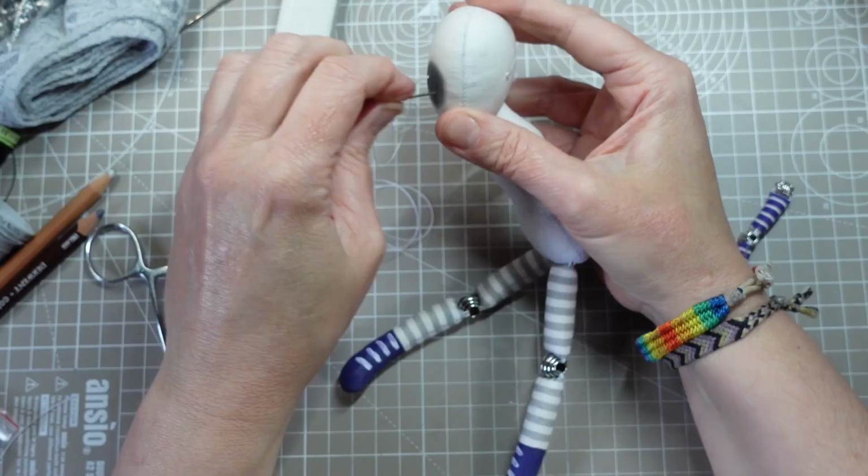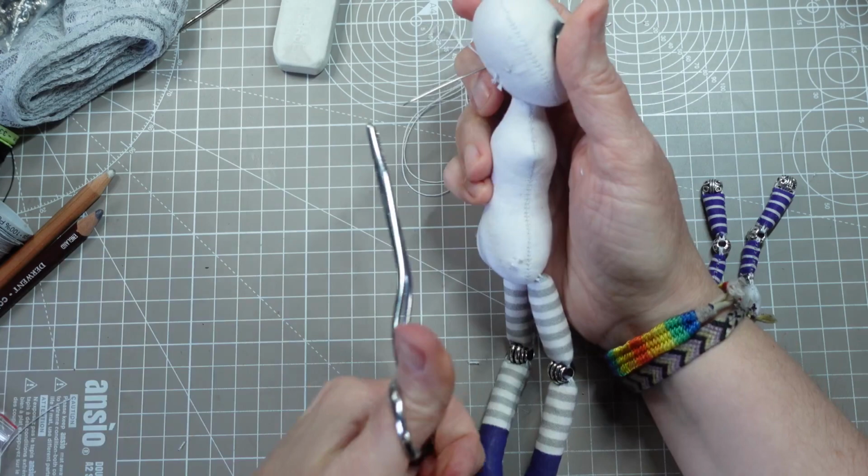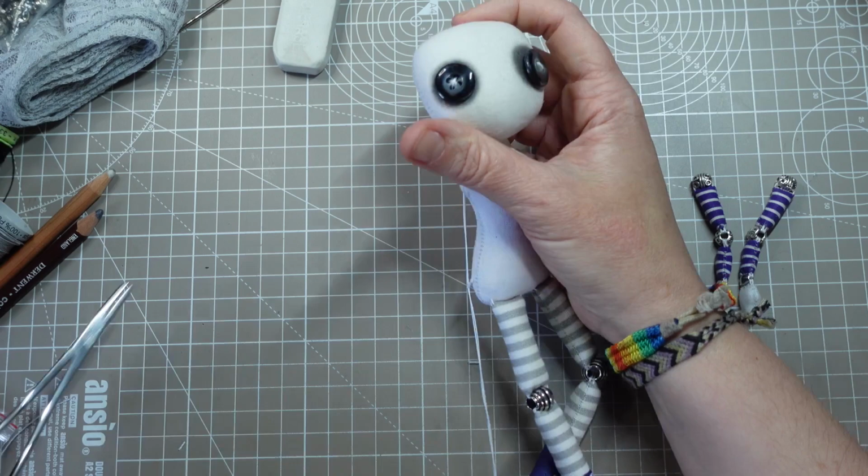I've picked out some dark, smoky grey buttons for the eyes. I'll stitch these right through the head so they sit tightly to the face. This means that there are exposed stitches on the back of the head, but I'm going to cover these with the hair, so it's not really an issue.